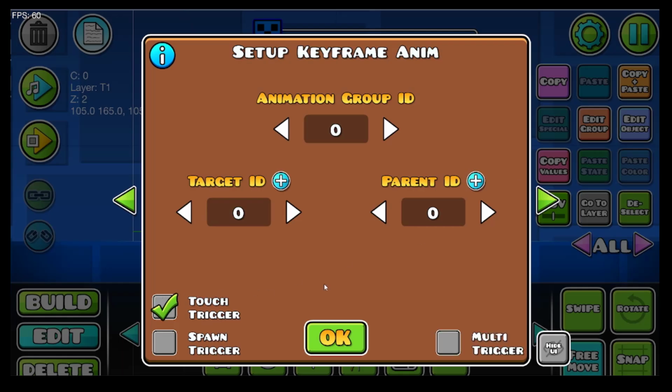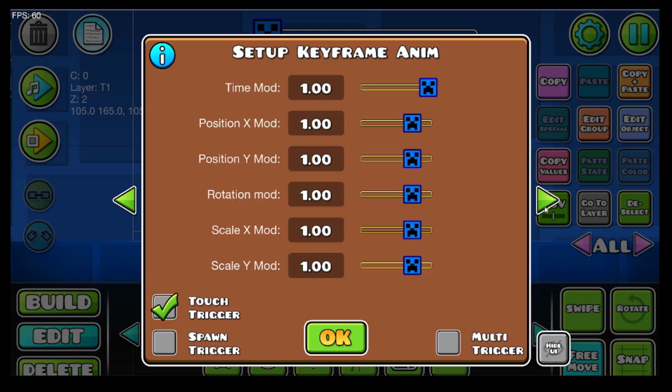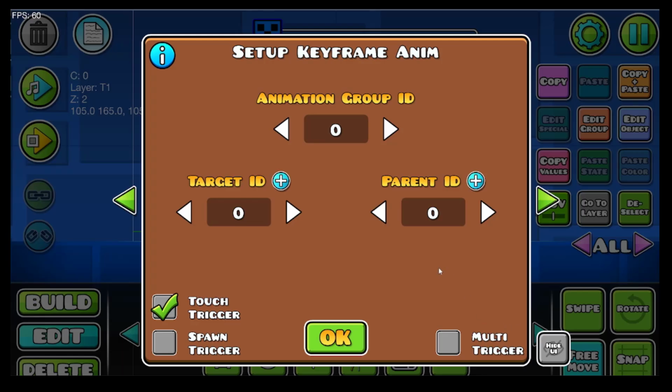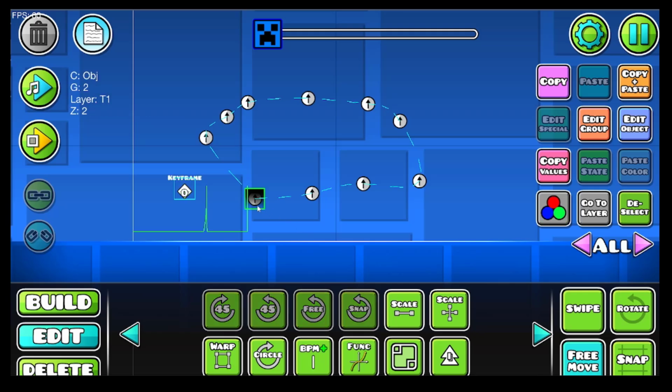Now, here's the first page, here's the second page. Now the second page is just modifiers, so you can mess with this if you want. So, target ID is going to be the object that you want the keyframes to have effect on.